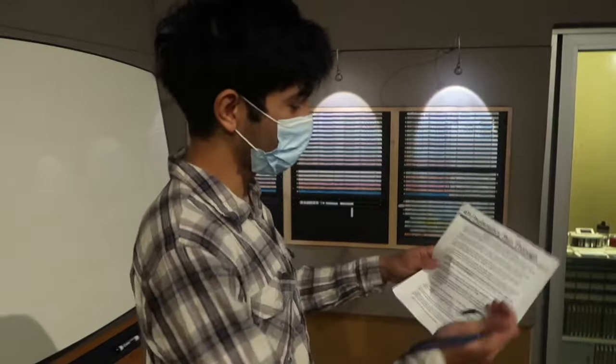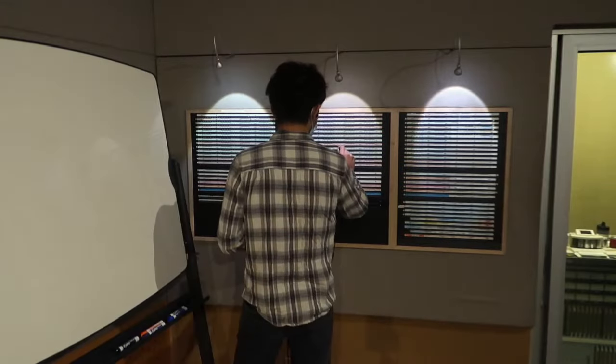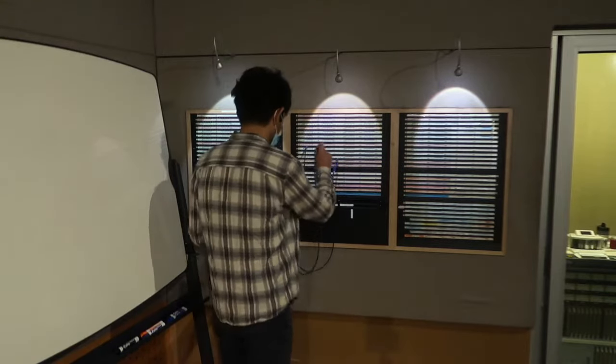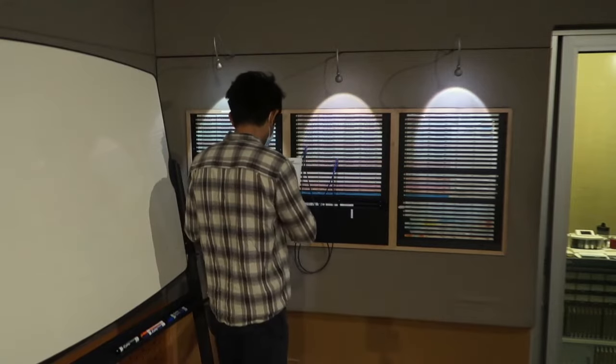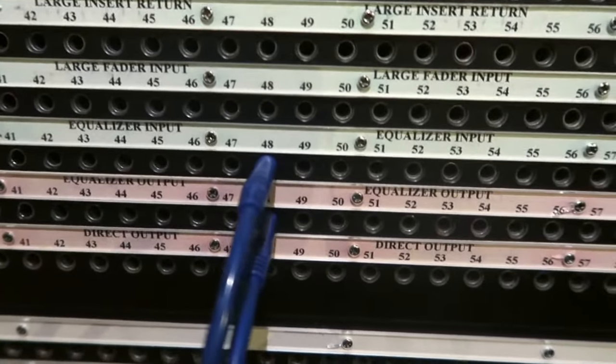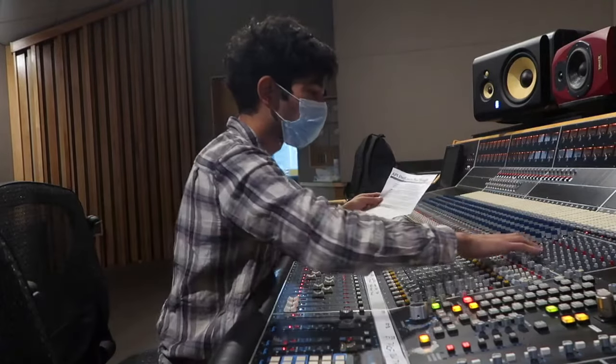So we're basically just gonna insert this EQ on channel 48. So we just patched in this EQ. You got signal coming from the send into the EQ, and from the EQ back into the return. So they want us to boost.